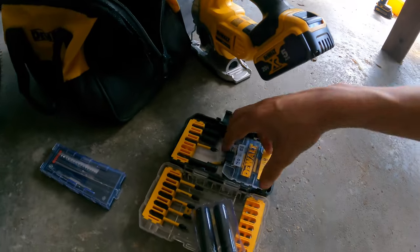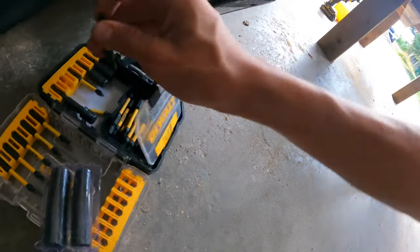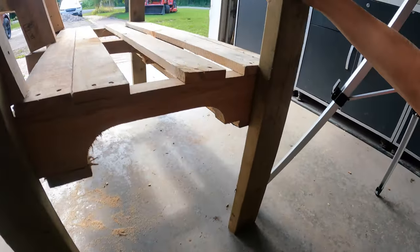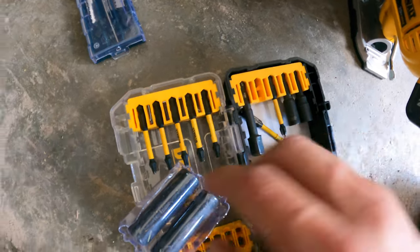Yeah, I bought new square bits. Number 2 square bits. The other one that's here, it's not that good, so yeah.